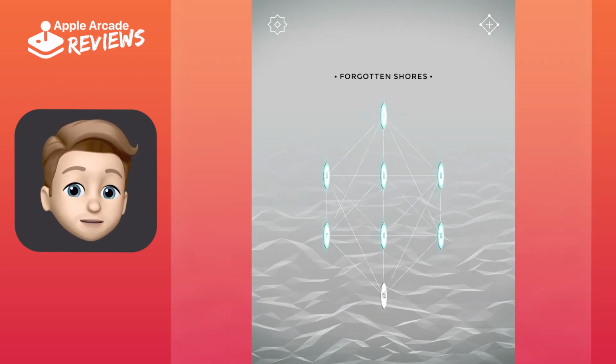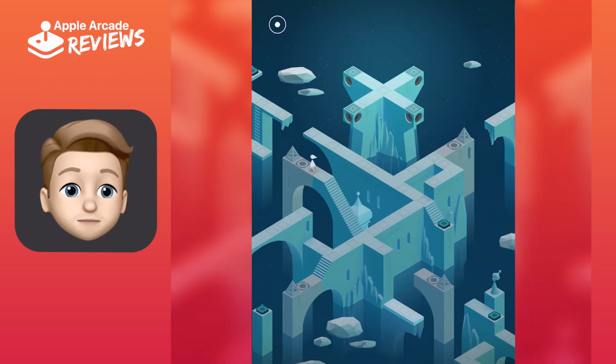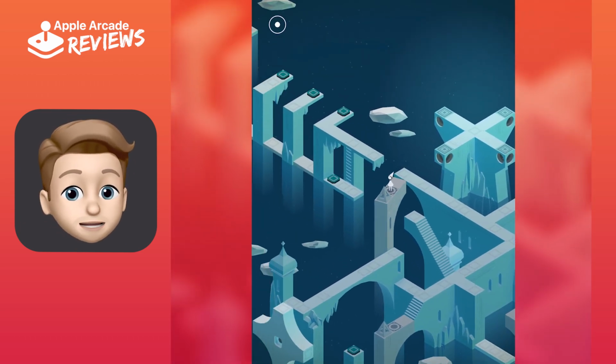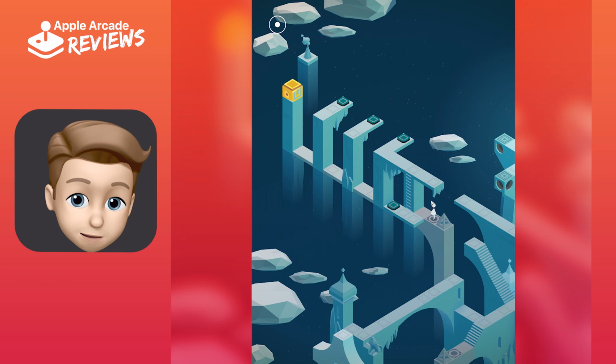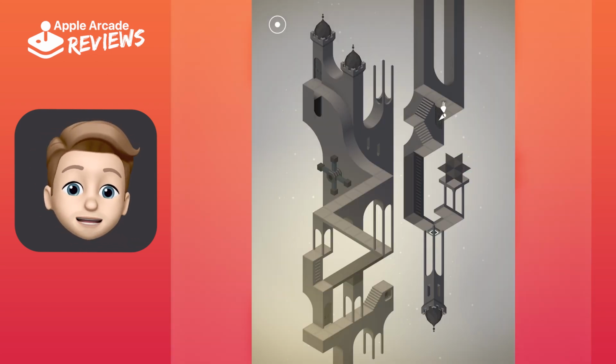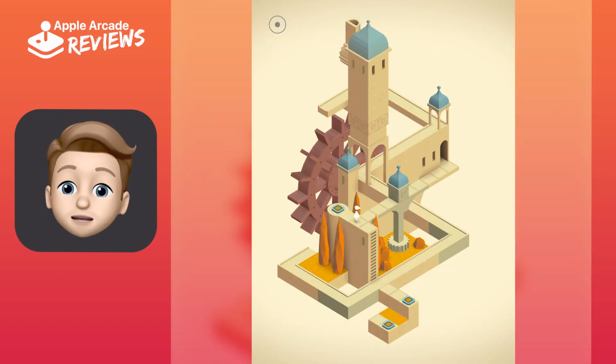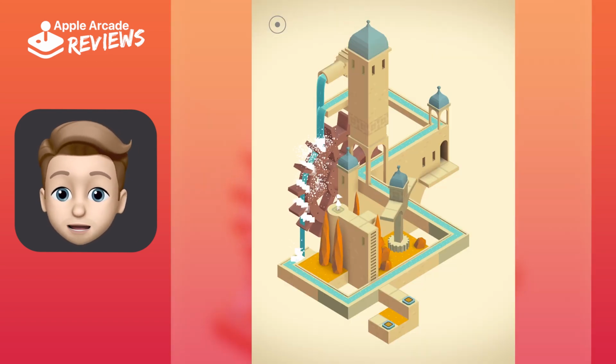And once you make your way through the first 7 chapters, you're allowed to finish on the 8th, which is just one big single level that you have to solve in pieces in a certain order to make it to the end. The Forgotten Shores expansion took me around an hour to get through. I'm sure that it could be done faster, and I'm sure that you could really take your time and break up the chapters to stretch it out.